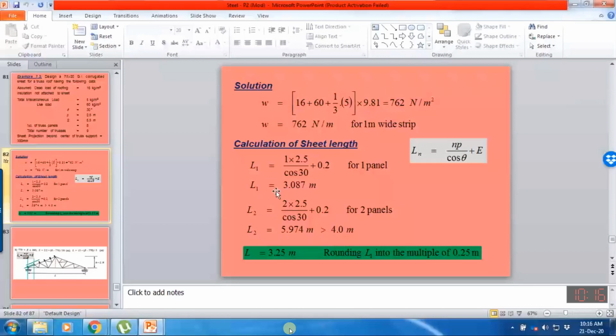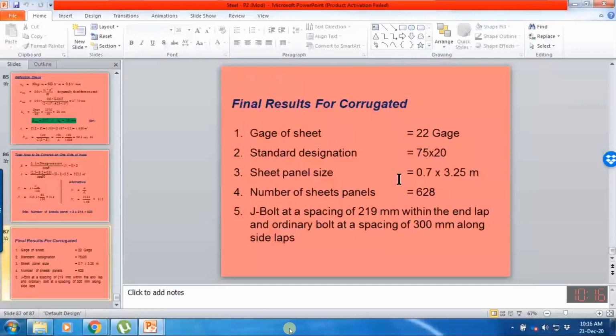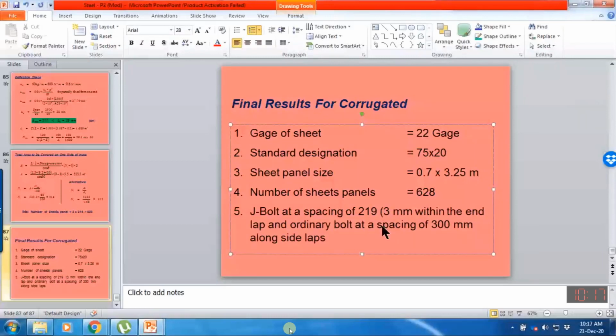So similarly, along the length of the purlin, the side lap should be connected at each corrugation, at every third corrugation. So we need to provide the J bolt. So you can directly write this statement. So that's why we are having 219, maybe that is the actual distance at the third corrugation. So this is equal to, I can see that 3 multiplied by around 75. Because the answer is 225, but the actual pitch is not 75, the actual pitch is different. So that's why the answer is 219.